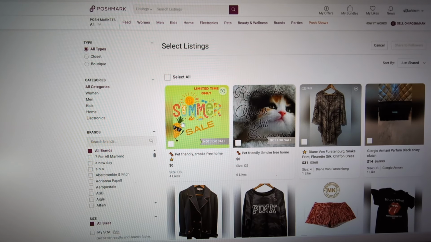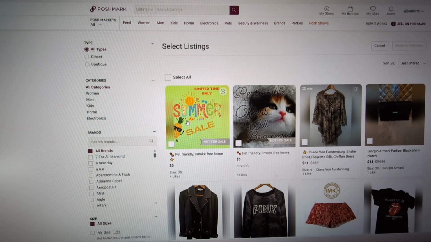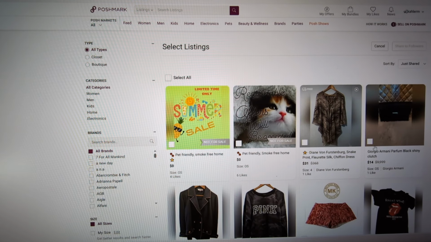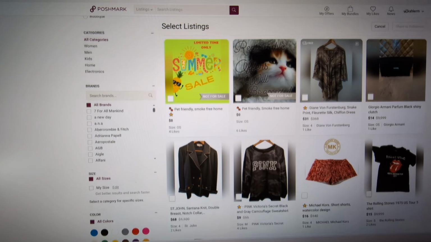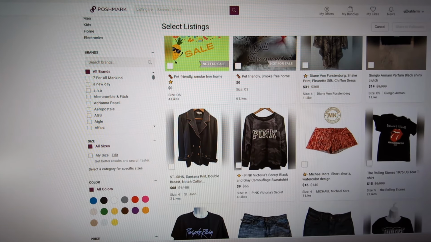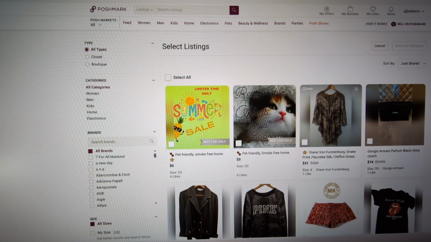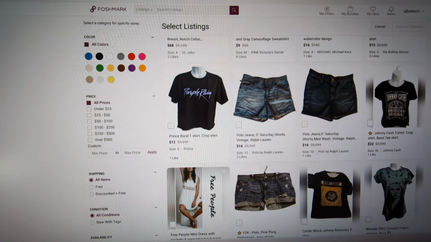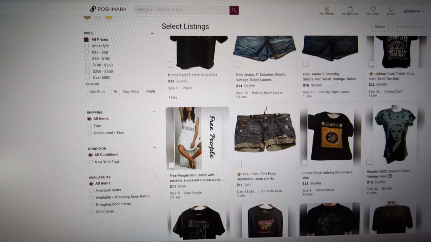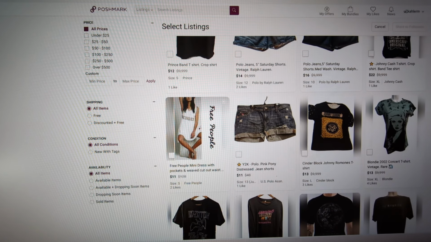Like right now, I have a big, huge summer sale going on in my closet for a limited time for back to school. So I've dropped the prices down dramatically. I don't have very many items in my closet. I believe I have like 200 and something available. I try to keep it smaller so that I don't get overwhelmed with keeping up with it. But yeah, I've dropped a lot of my stuff down just to get it moving, especially the summer stuff. I don't want to be sitting on these shorts until next year.